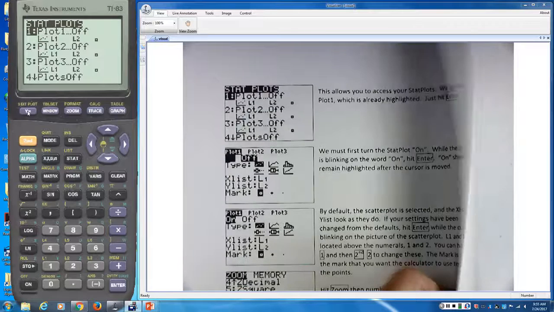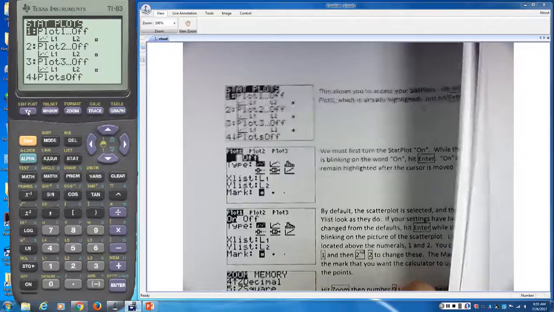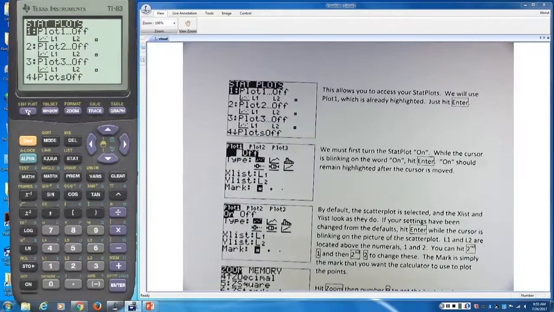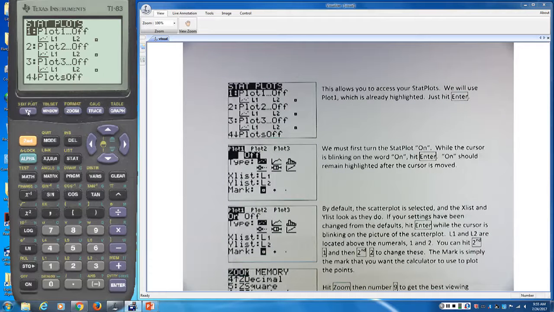Y equals is one of the blue buttons at the very top. Is everybody here? Yours may not look like mine, it's okay. It should look really similar, but you may have different pictures.